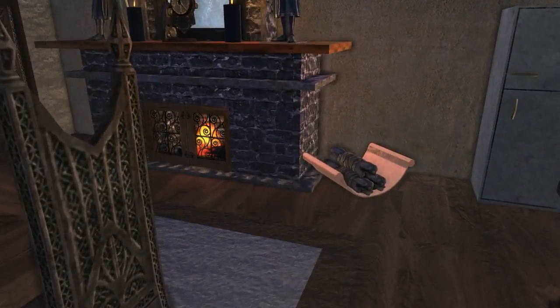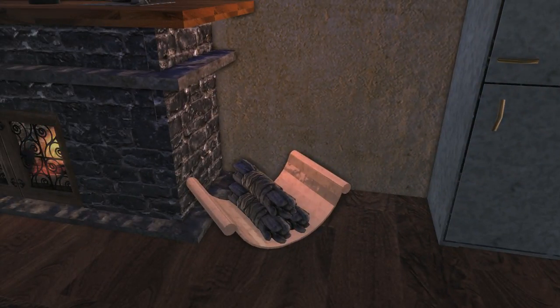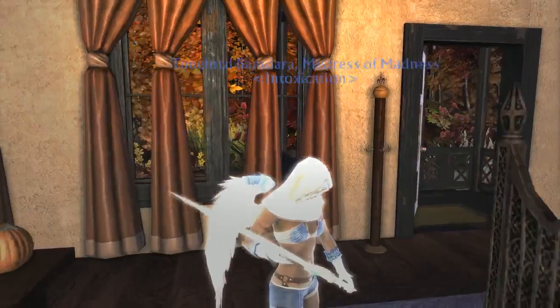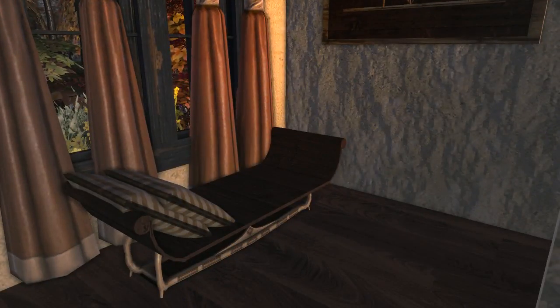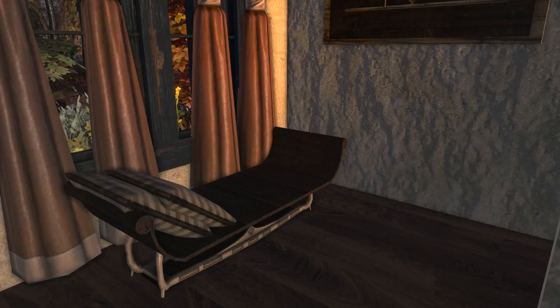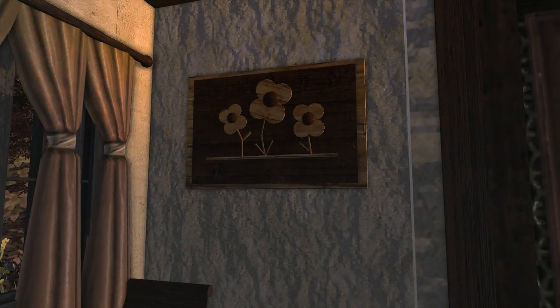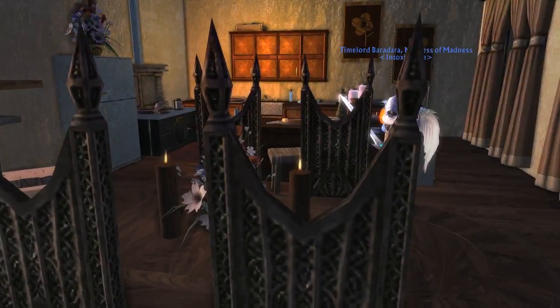So I'm walking into a stool. I love this shape that you use for this wood pile, and you use it for benches. I know you have it in your Gothic mansion as some chairs, and another one that we're going to see shortly, an underwater dimension. You've used it in there too. I just think it's so beautiful, these curves. And a little different version of your flower artwork. Love that. Yeah, one of the 3 pictures that I actually know how to do.